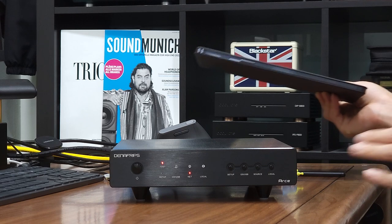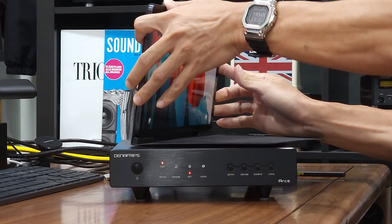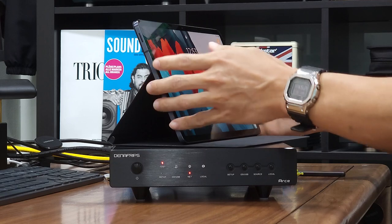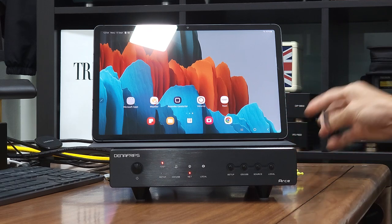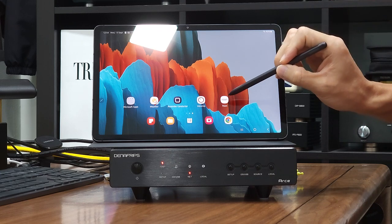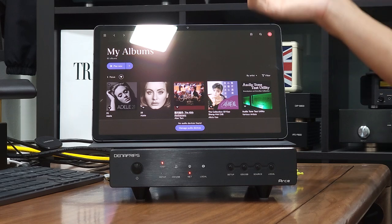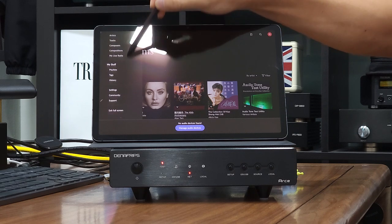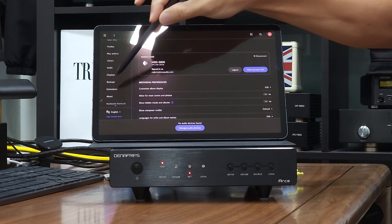If you have the Rune Core turned on and connected to the same network, you may use a smart device like a tablet, iPad, or iPhone to browse using the Rune remote and see how the RSA Streamer is detected in the network. I'm going to use a pointer here — launch the Rune software on the iPad or a computer, go to the menu, and under Settings we should be able to find an audio setting.